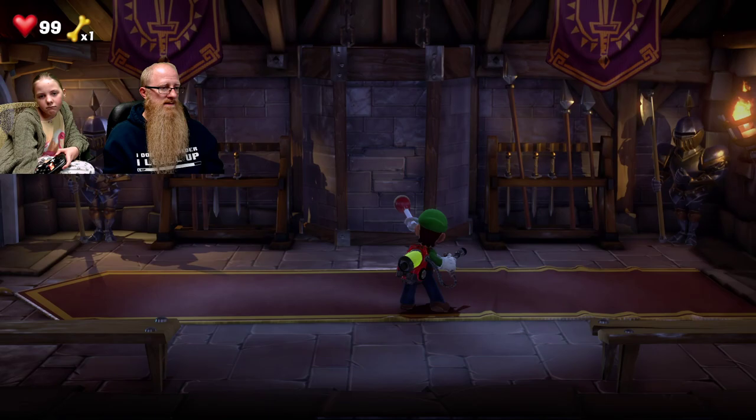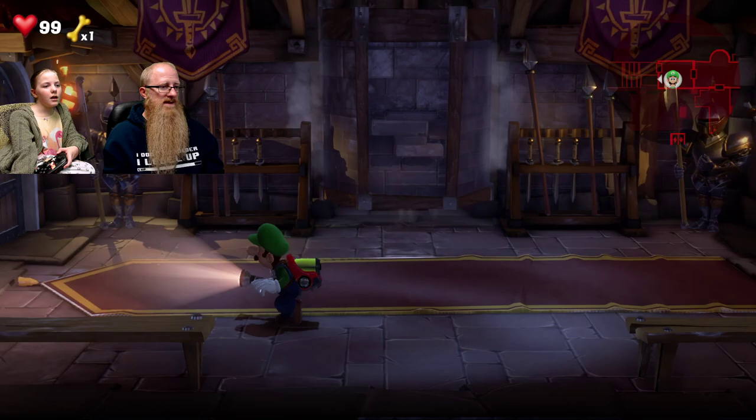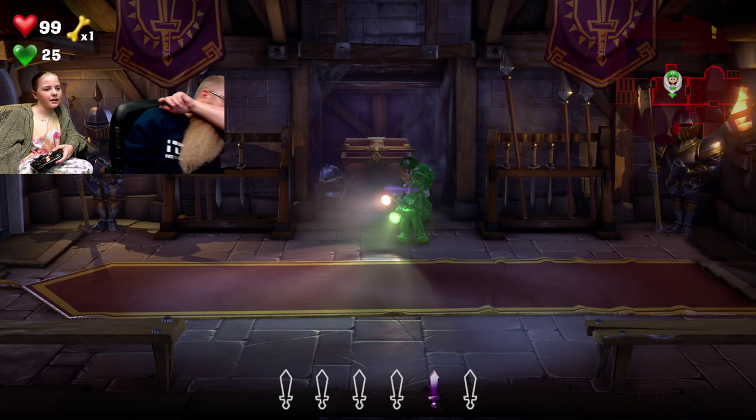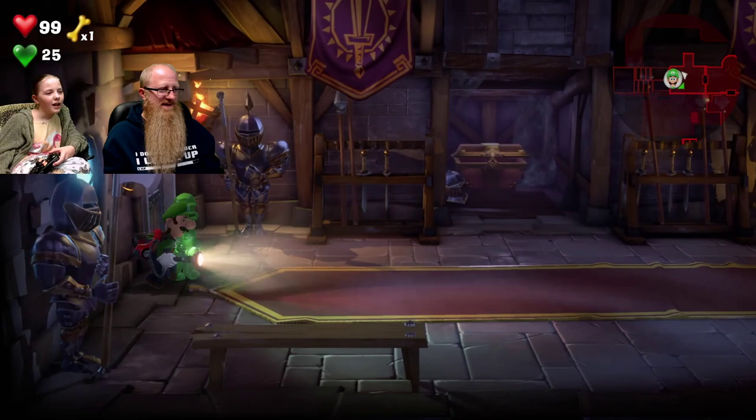Oh shoot, no! Please! I'm not really sure what he's talking. Oh, look at this. I found a secret. A secret? I found a secret. Whoa, look at that. That was pretty cool. And we found our first jewel. Nice. Oh my gosh, what if Luigi can get into the suit of armor? That would be funny if Luigi could get into the suit of armor. I want that to be a thing, but it's not.